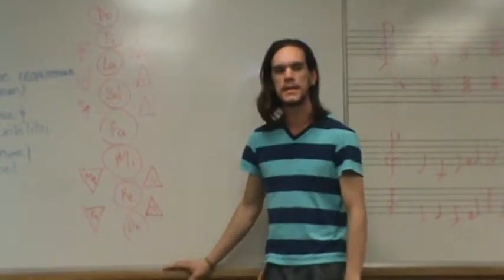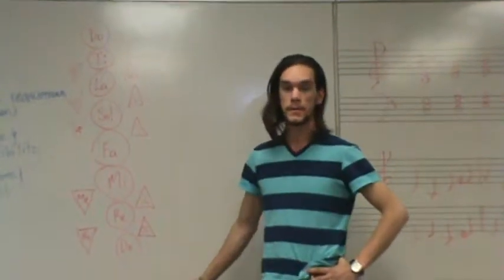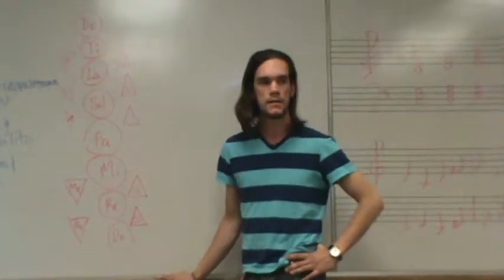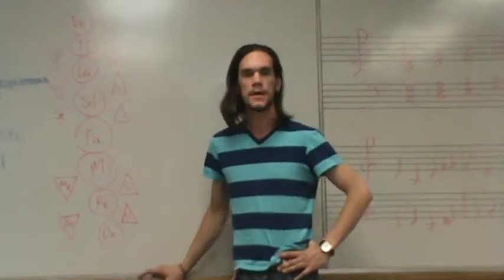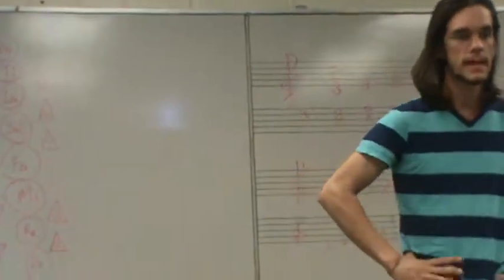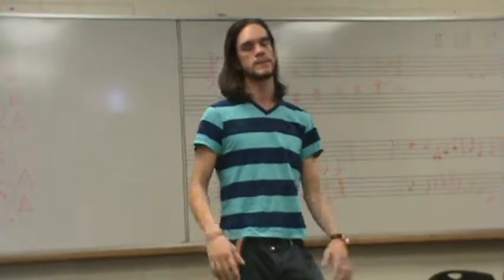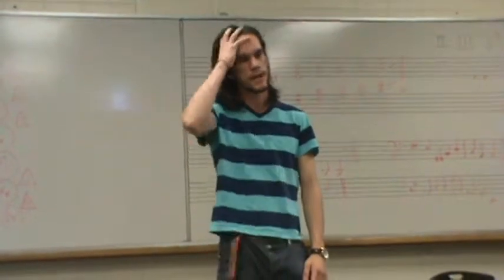E kind of makes you think of T, doesn't it? Mm-hmm. Yeah. And in this case, it's always going to be functioning like T. So it's going to resolve up by a half step. And that's the only tone that we're probably going to have difficulty with when we're singing secondary dominants, because every other tone is diatonic, and we've sung it before. Does that make sense to you guys?